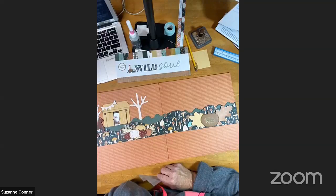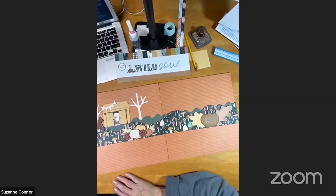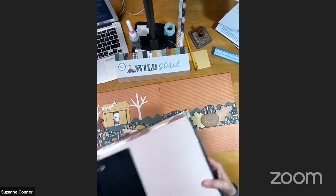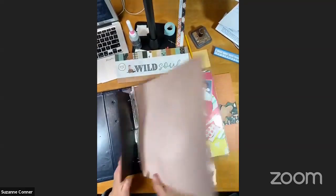Okay, do you like to see people leaf through their scrapbook? I could do that. I have scrapbooks probably right here. We have a couple minutes left. Let's see what I have. I have Girls Through the Years, I think. See what's in it. I'll turn my lights off because I think they make it glare. I have no idea what's in here. We're about to find out together.